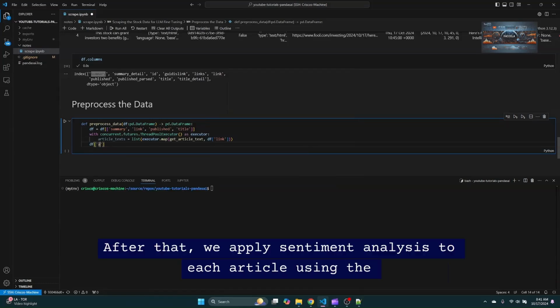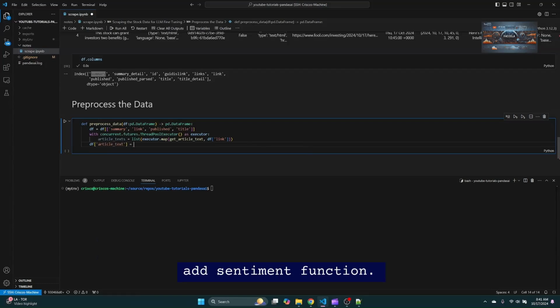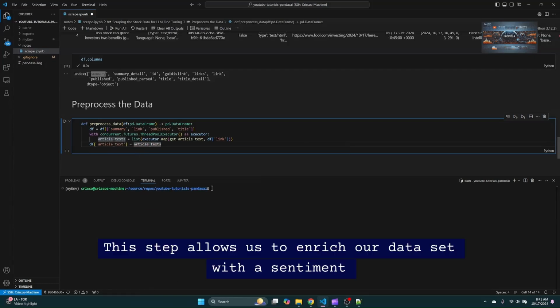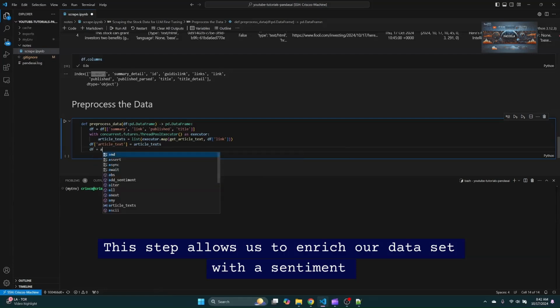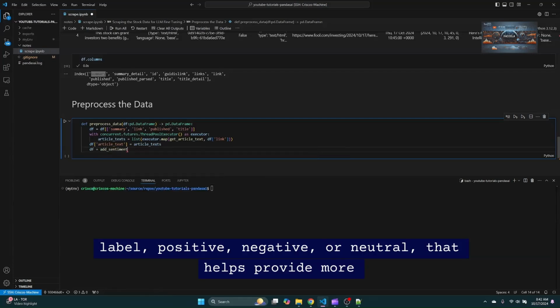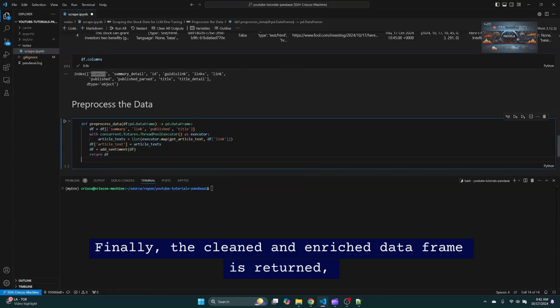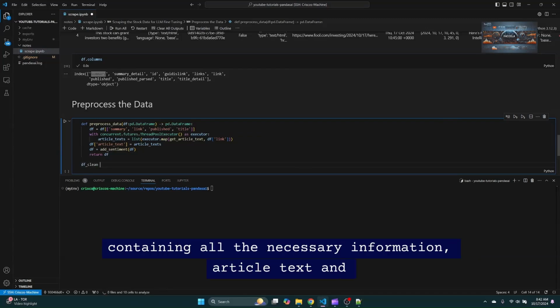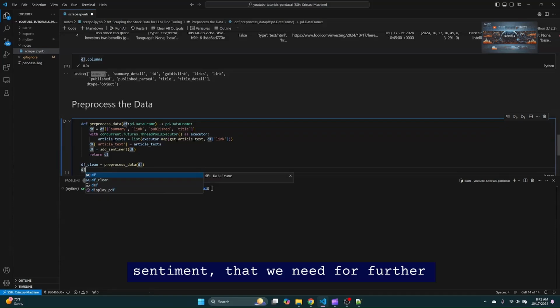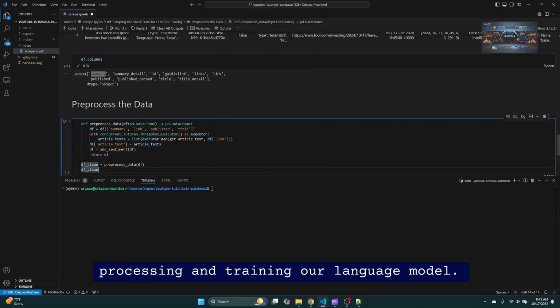After that, we apply sentiment analysis to each article using the add sentiment function. This step allows us to enrich our dataset with a sentiment label, positive, negative, or neutral, that helps provide more context for our LLM. Finally, the cleaned and enriched data frame is returned, containing all the necessary information, article text and sentiment, that we need for further processing and training our language model.